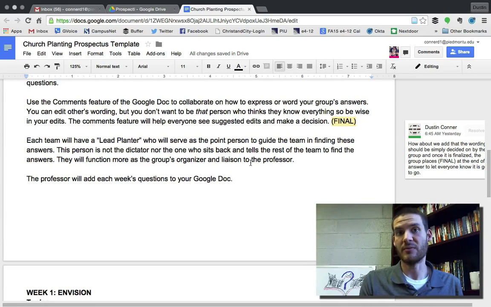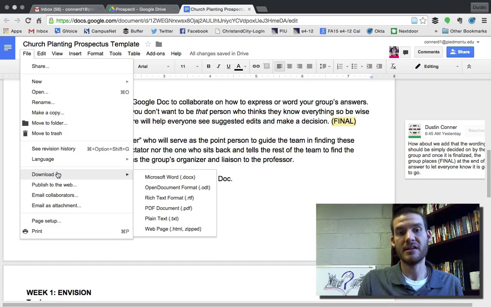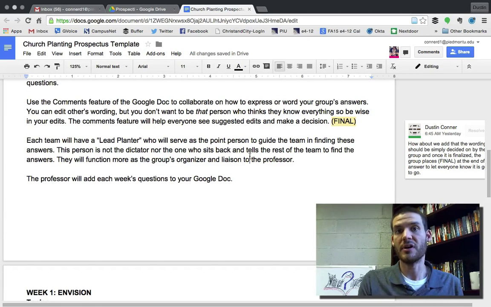So every Tuesday, we'll have them go in and make sure that they have backed it up into a Word document. You can do that simply by going to File and then Download As, and then select Microsoft Word. It'll turn this into a Word document, save it to your computer, and it's safe. It's a good backup to do weekly in case something does happen and you lose some content. But you don't want to delete anyone else's work. So if you want to edit something, the best way is to use the comment feature that you'll see here on the right side.